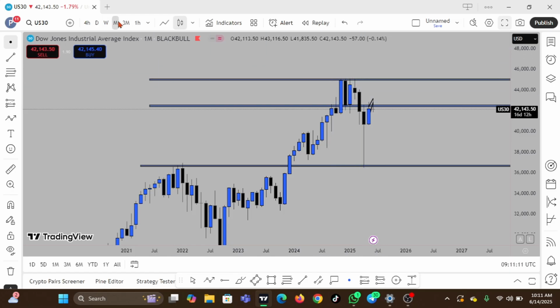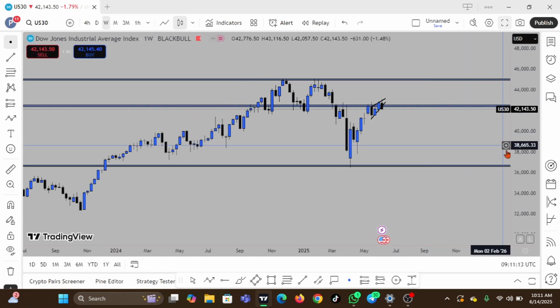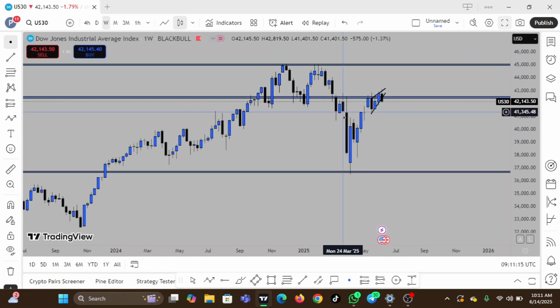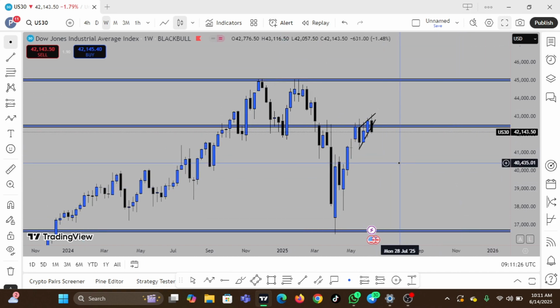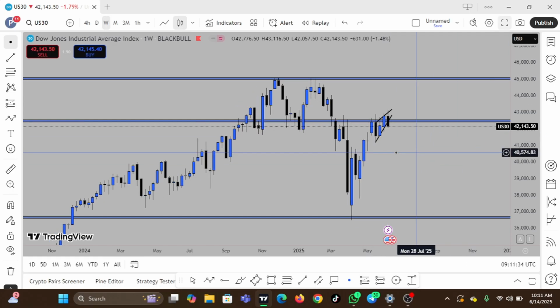But from here, there's a chart pattern on the weekly chart, which is a double top pattern. Price pulls back to the neckline of this chart pattern for us to still drop lower. But for us to drop lower, we need to see very strong factors before we take that sell trade.